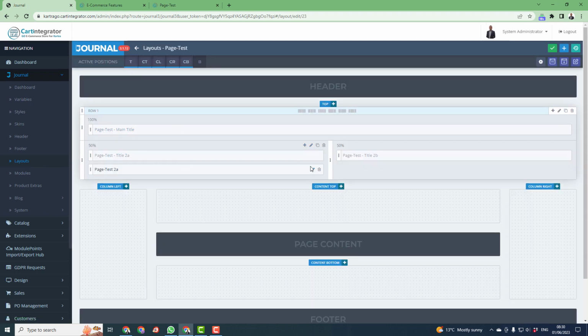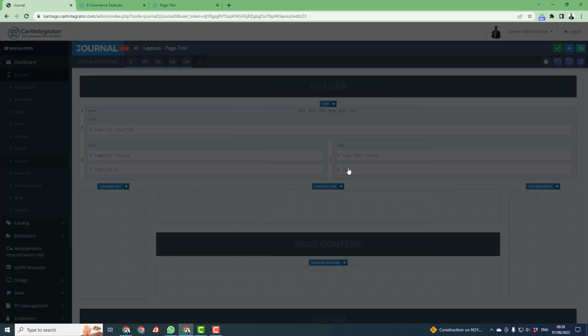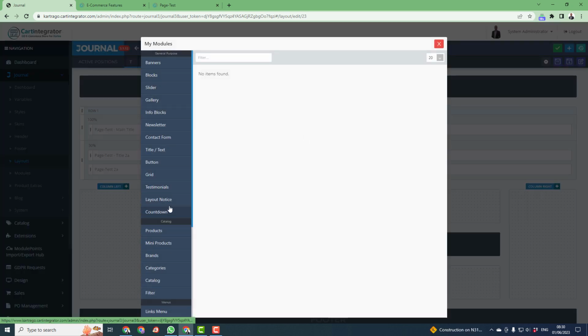So if I look here and I'm going to go to add a module here, I'll add it over here. I click add. It's the same information here. So when you become familiar with the configuration and the layout of the Journal theme, it becomes easier. But at the beginning, it might be a little bit overwhelming because there is a lot of functionality built into this very, very powerful theme within your Kartra GO E-Commerce store.